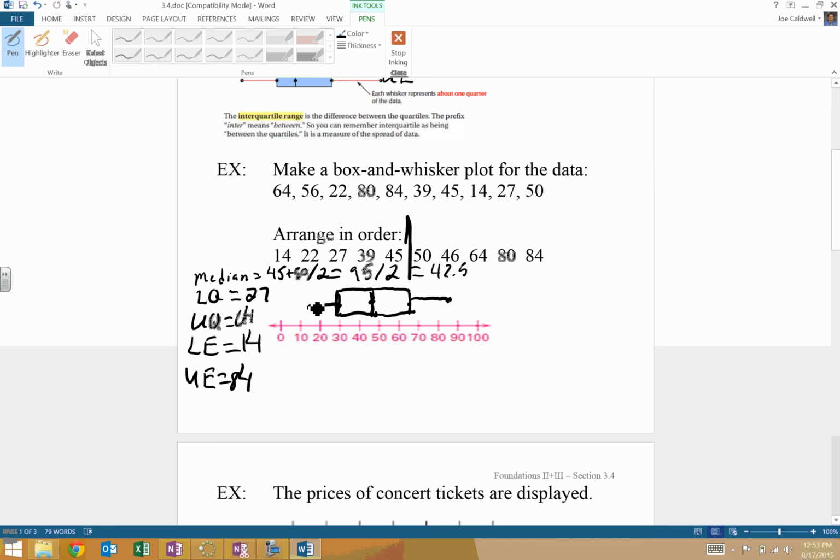From there to there, 1/4 of the data exists in there. So 1, 2, 3, 4. 1/4 fits in between here and here. Another quarter fits in between this line and this line. And finally, 1/4 of the numbers fit there.